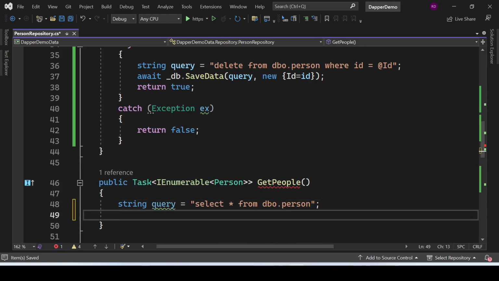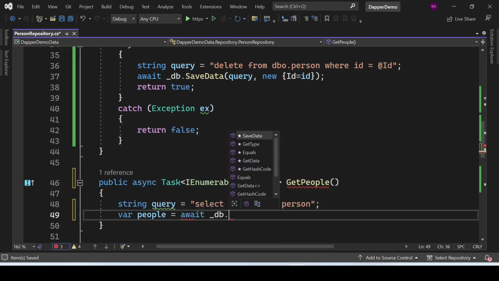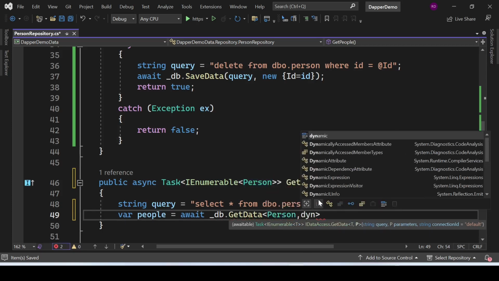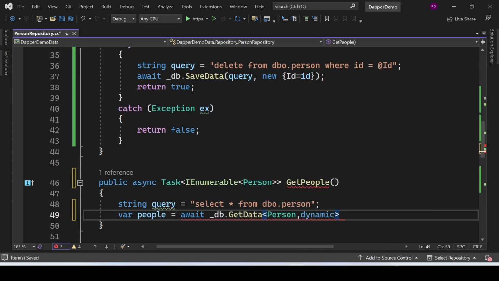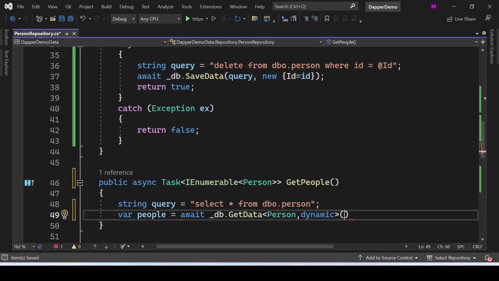And now we will write here where people equals to await db.getData, and it needs a type here, so we're going to type here person and here dynamic. Okay, so this dynamic is the type of parameter that we are going to pass, and person is the type of data which we are going to return from this method.